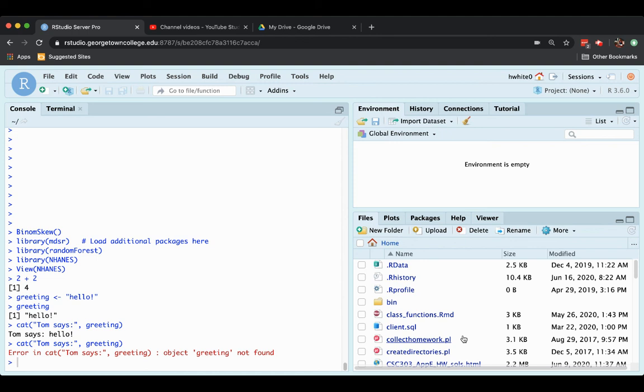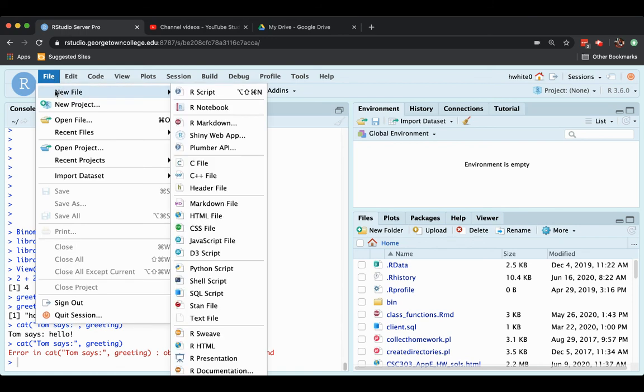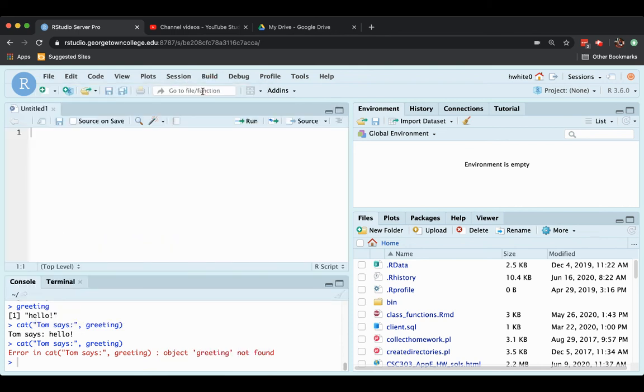Hey, let's make a file. If you go to File over here in the upper left-hand corner and click on that menu item, you get the option for New File coming first. There's a little drop down that shows up next to that, and there are a lot of different new files you could create, but why don't we just create an R script? An R script is a very simple and efficient way to record R commands that you're working with.